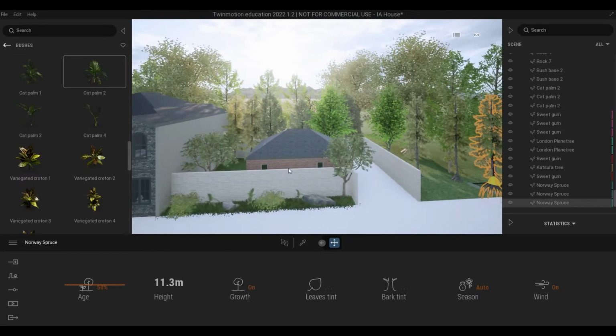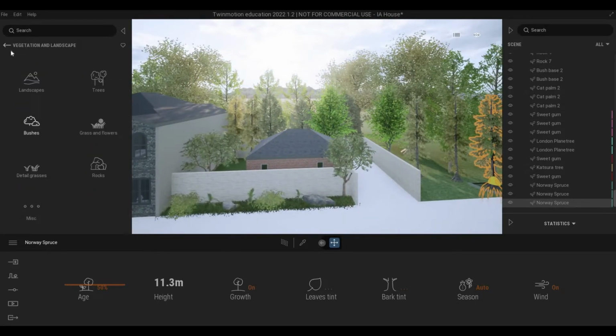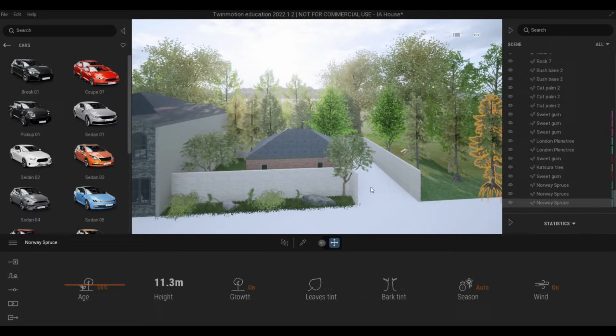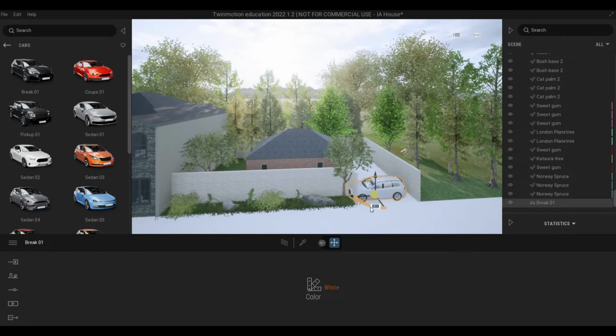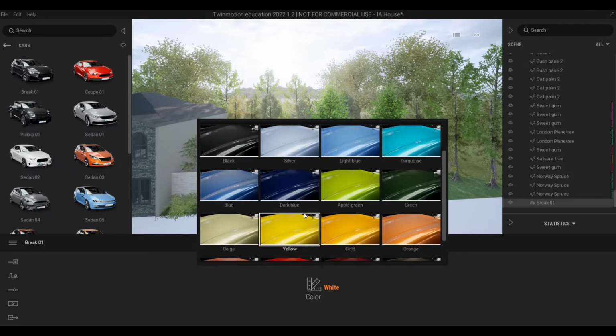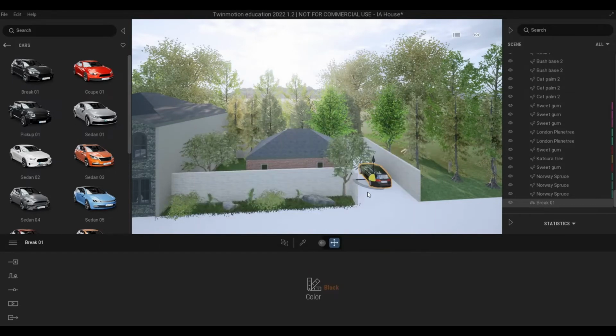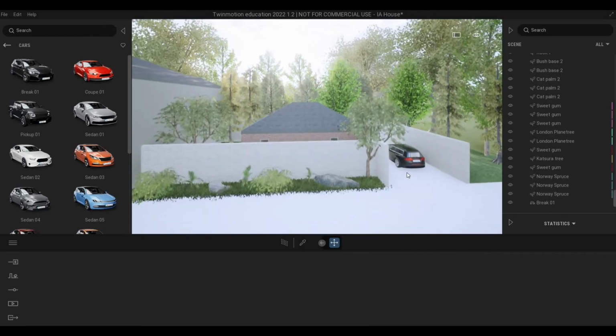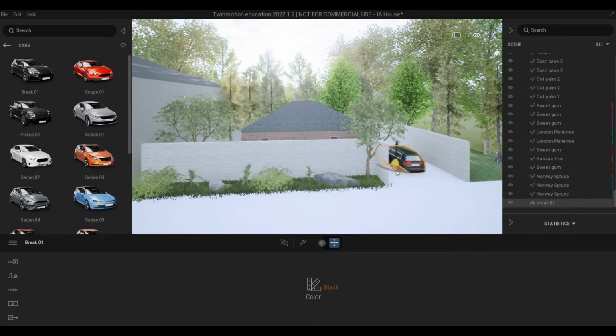And then here, let's just add a car. So let's go to vehicles, cars, and one of this car. Just rotate it 90 degrees and we could just put it right there. Change it a bit with black car, and that's good enough.